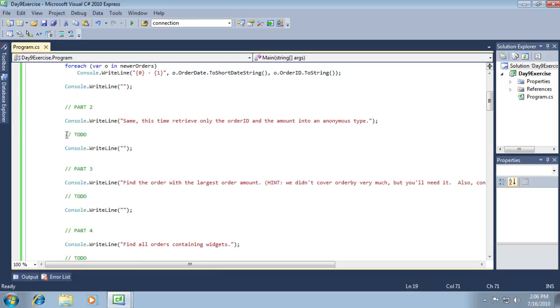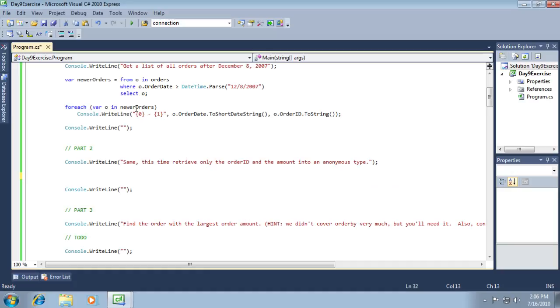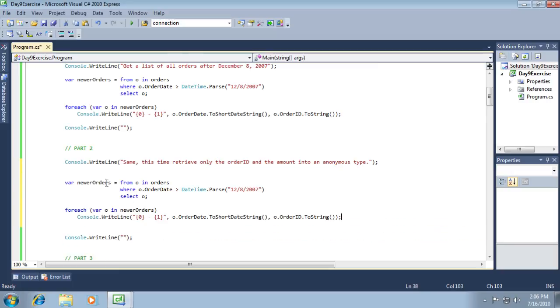Part number 2, exact same thing. This time retrieve only the order ID and the amount into an anonymous type. So what I'd probably start off by doing, let's copy this. And I don't really like to copy and paste code because it introduces errors, but for the sake of brevity, this is just fine. More new orders, and I'm just going to copy that and paste it there.